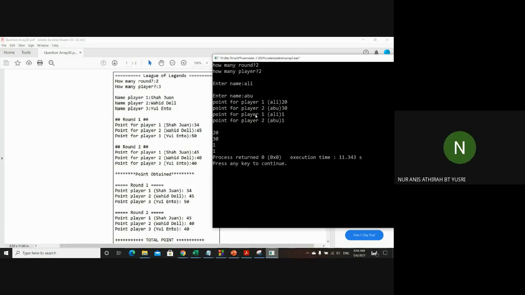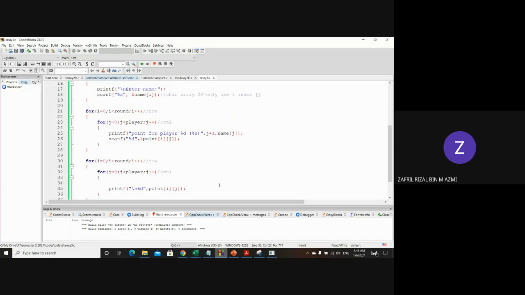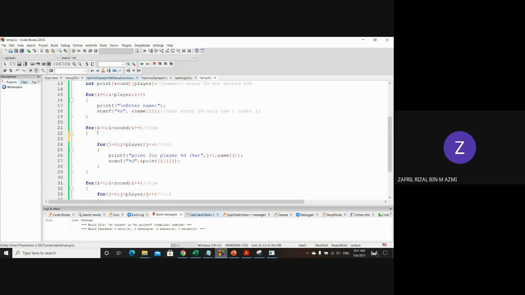Print round tu dekat luar loop number player tapi dalam loop round. Betul. Good. Specifically in which line? Line number? 22. 22, correct. Okay, so we put the printf.